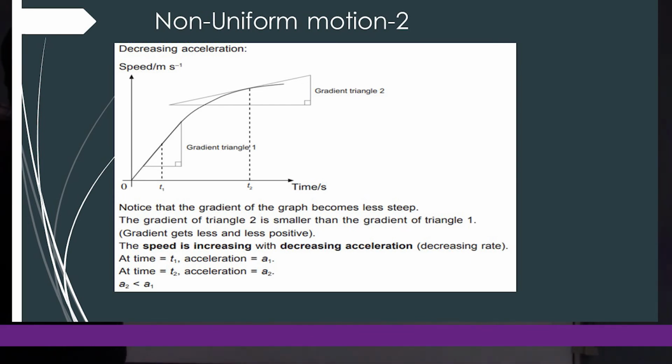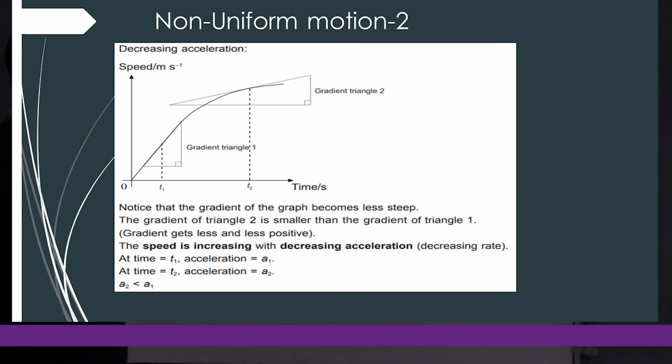Maybe if we are to calculate the acceleration here, maybe we'll get 5 meters per second squared. That's our acceleration, the rate of increasing speed. We are increasing our speed 5 meters every second, as an example here. Here it's not very steep. We are saying we are increasing our speed with a low number, maybe 2 or 3 meters per second squared. We are still accelerating, but we are accelerating with a low number or low figure. The gradient is lower.